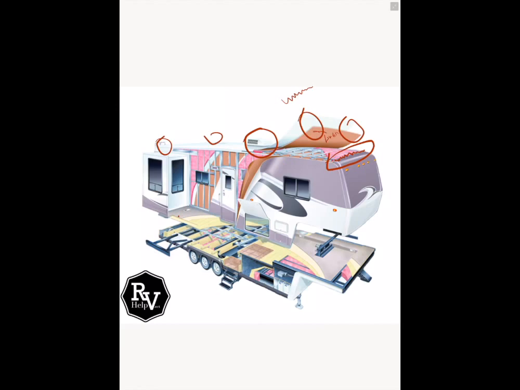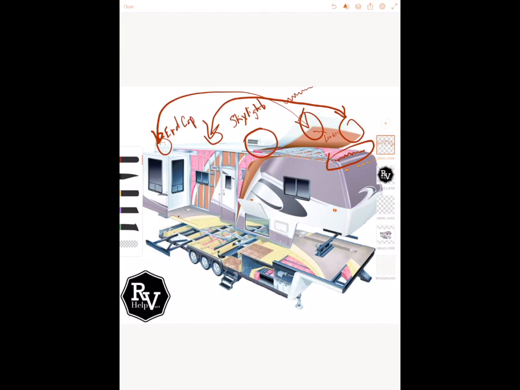These other two spots would be the end cap points, which are exactly the same, and you would equally want to look at those. There's also the skylight up here. So the roof is one of the big things that you want to make sure you check out when you're looking at an RV.